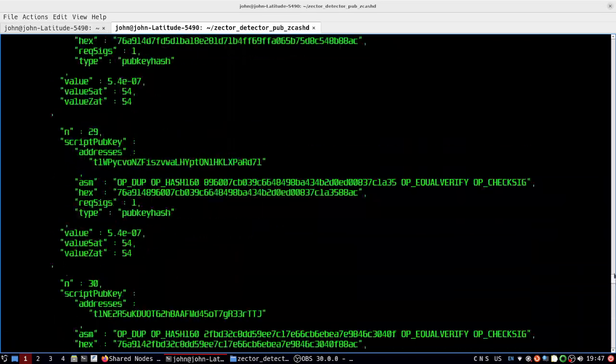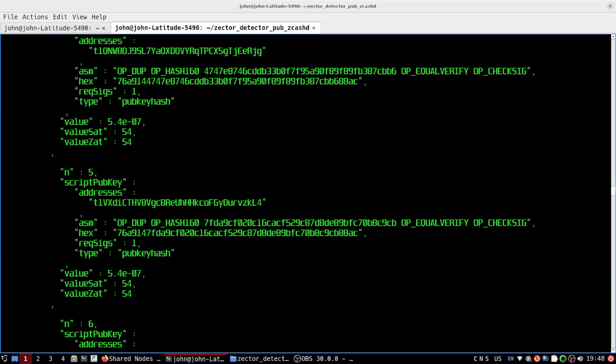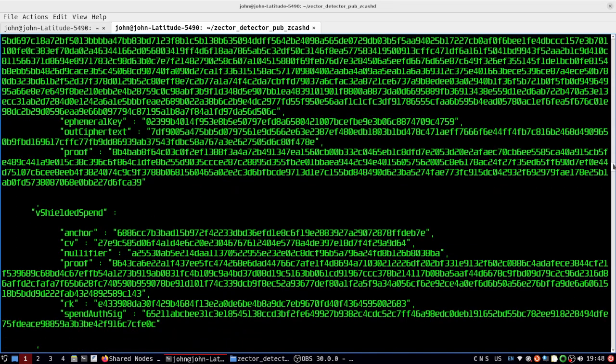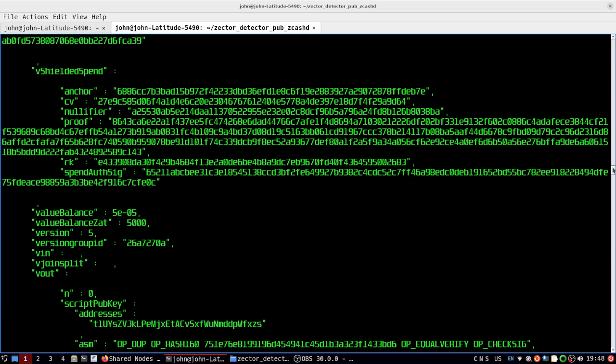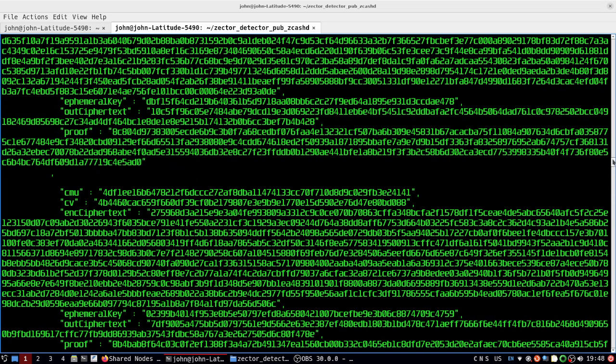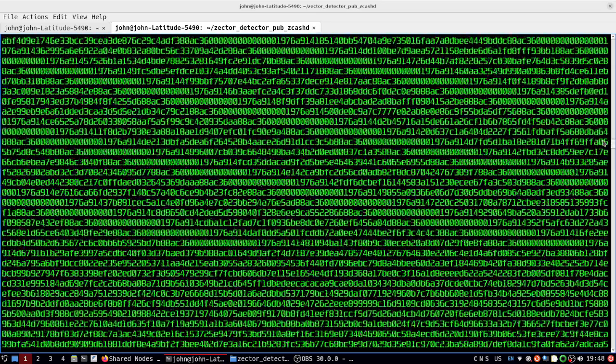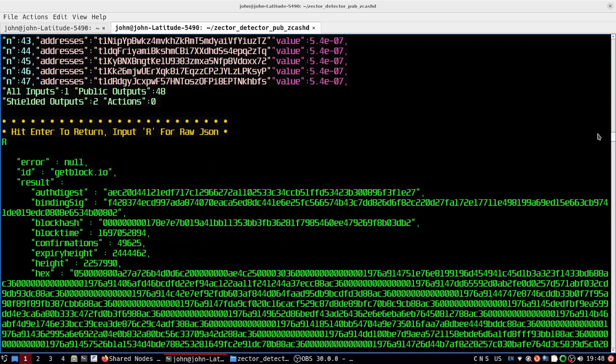Here are the transparent outputs, all these ones that say N. We scroll up, here are some information blobs about shielded spends, and some other things.